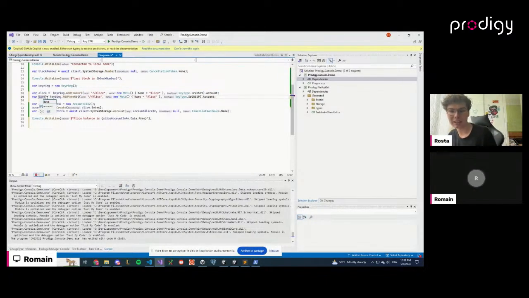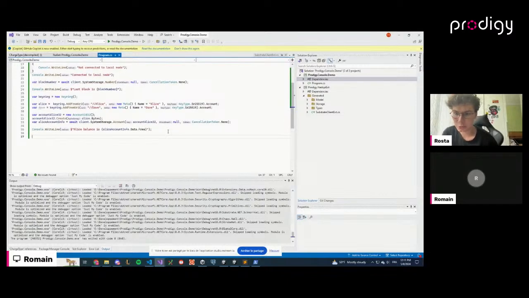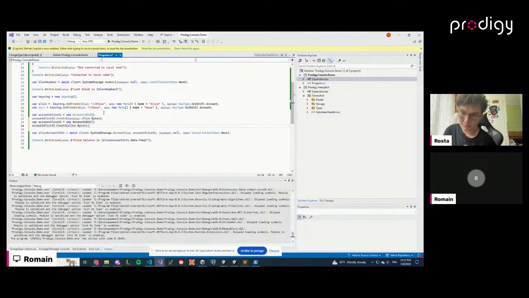You can either do it like this, or if you want to get it from the string itself, you obviously need to create a new account ID 32 type, like var account Dave 32.